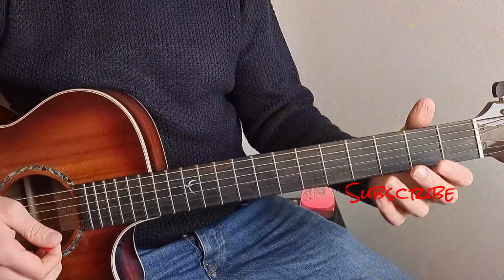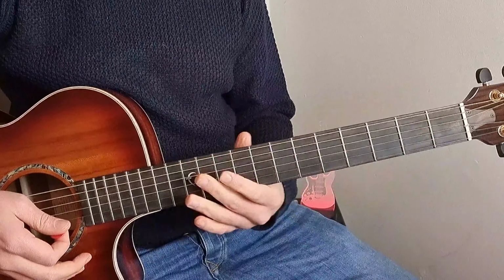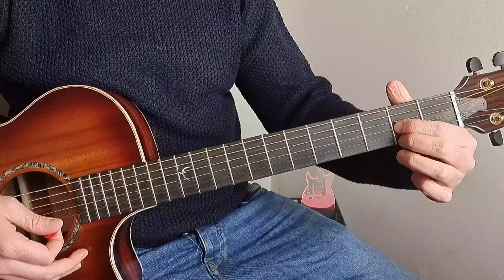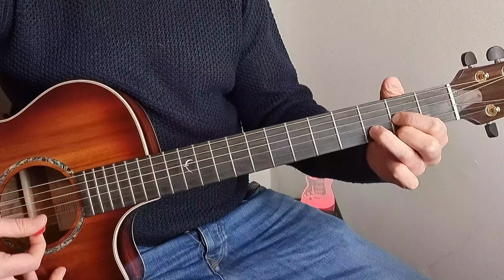The three chords we'll use in the song will be a D, a G, and an A. For the D, we'll put our first finger three strings up on the second fret, our middle finger on the bottom string, second fret, and our third finger on the B string, third fret. We play this from the D string.